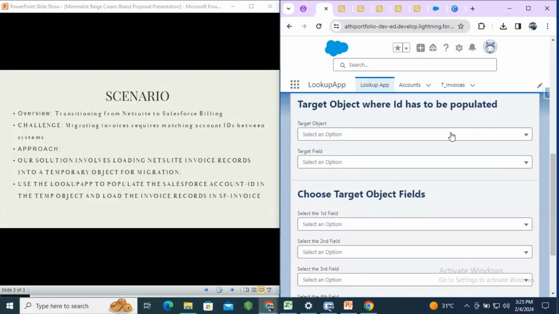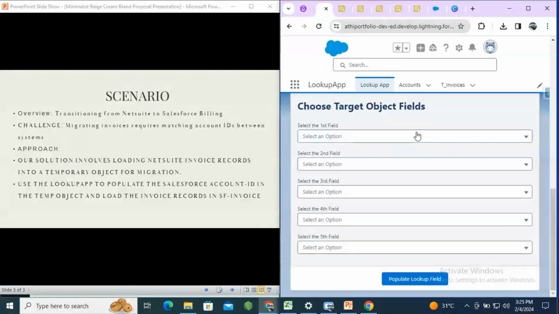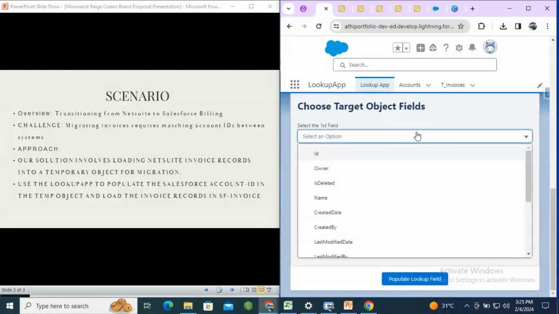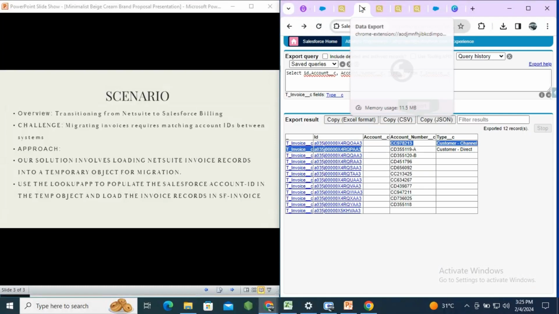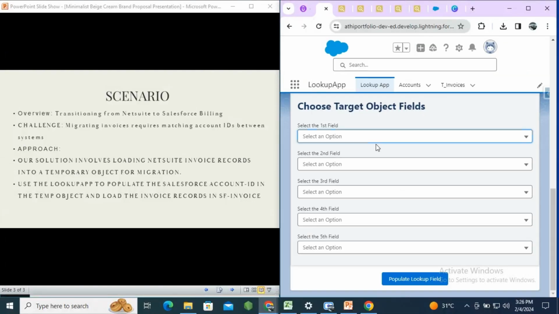Once we are done with the source object, we go to the target object, which is the invoice, and the target field is the account field which I created. It's a lookup field. Then we choose the target object fields similar to what we have done. It's a combination of fields, which is account number and type, in the case of invoice as well.